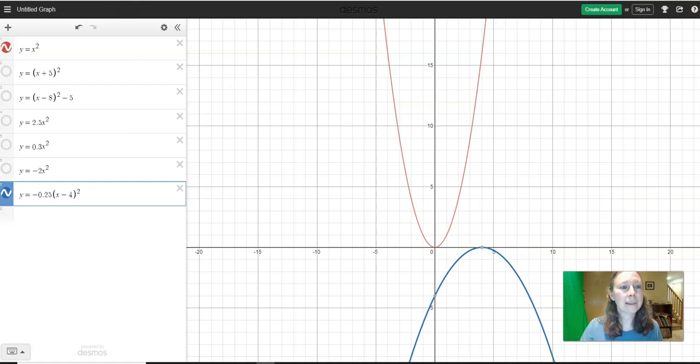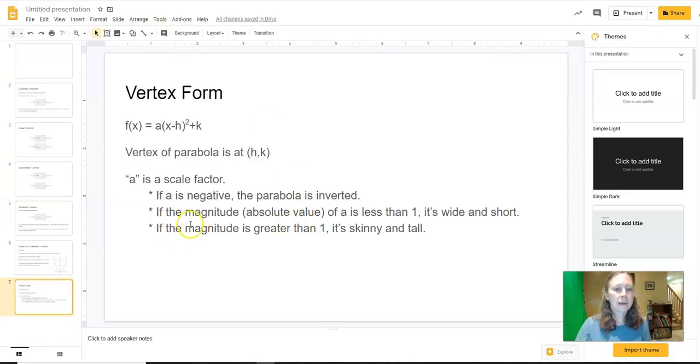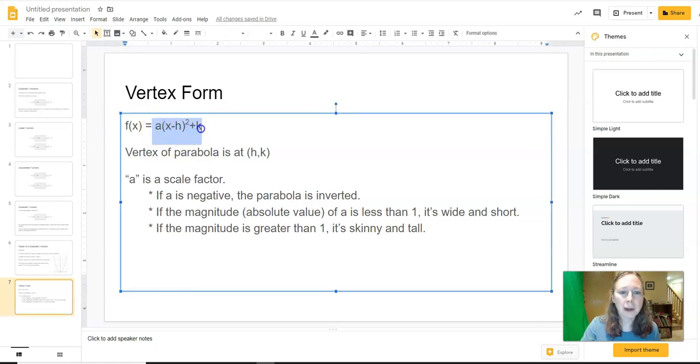So it leads us to our last little page of notes here. Vertex form of a parabola. So the parent function we remember is y equals x squared. In vertex form, you add a few modifiers to your parabola. So y equals a times the quantity x minus h squared plus k. We played with 3 ways to modify that function. This multiplier a, this thing that we add or subtract from x before we square it, and then this thing that we add or subtract to the whole function after we've done all that math.